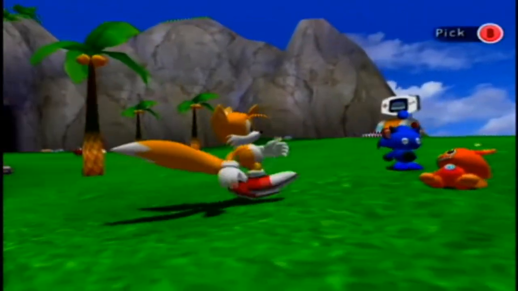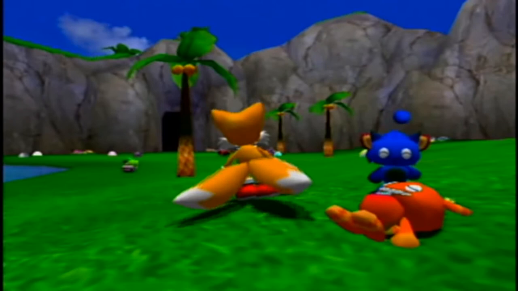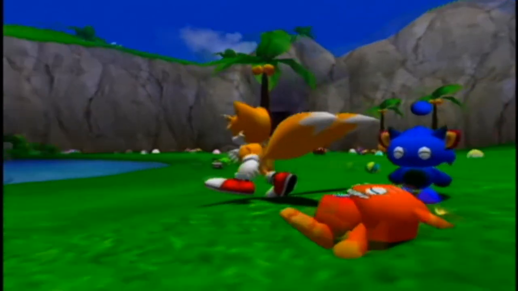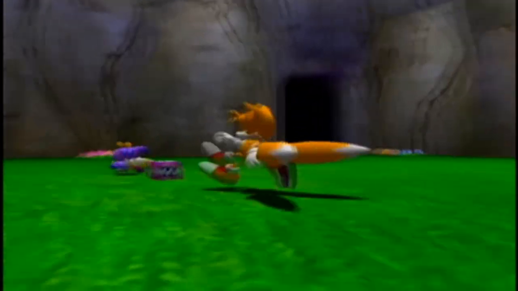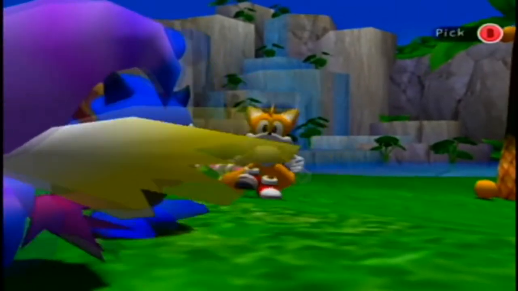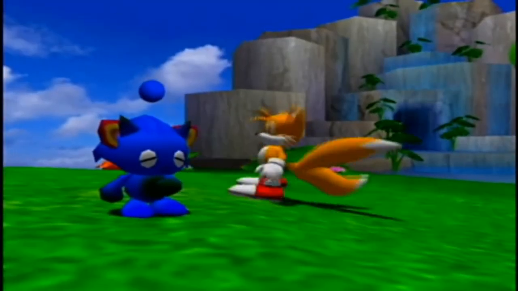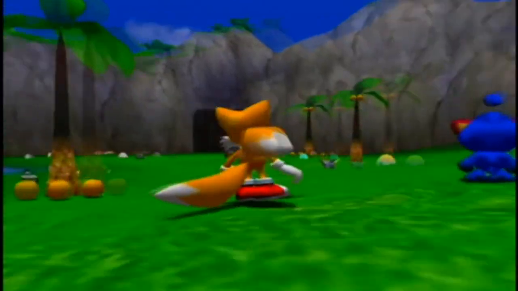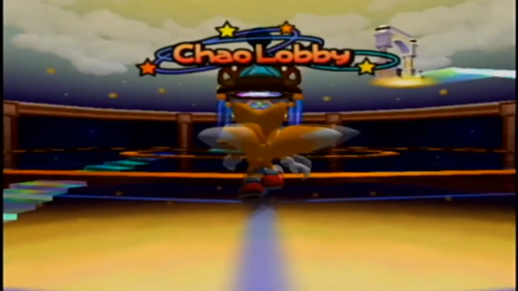If one of your Chao starts singing, the other Chao will watch. Knights is busy eating. Aw. Never mind, he fell asleep. Get over here, Knights. Oh, he's done. Never mind. Knights was so happy to be picked up by me, though. That's my Chao Garden in the really good folder.